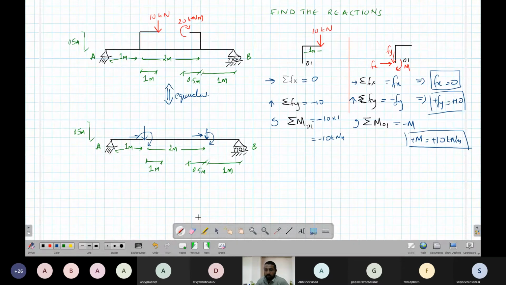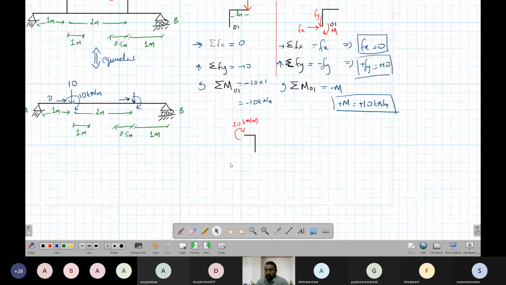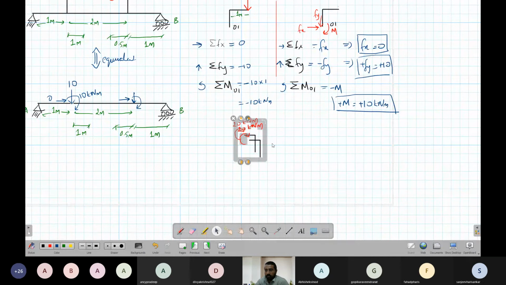So I know what to replace these forces with. The force in the y direction is 10, the x directional force is 0, and the moment is clockwise 10, since we assume clockwise. Okay, so three forces are here. Now the same exercise we have to do for this also. So this is my system 1. So this I have to replace with another system. Okay, so let's say draw a line here.